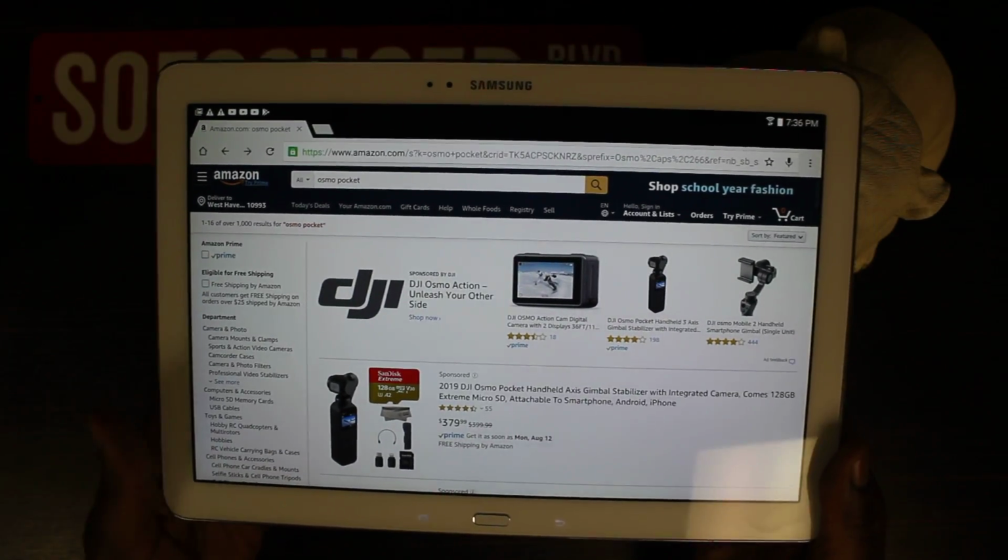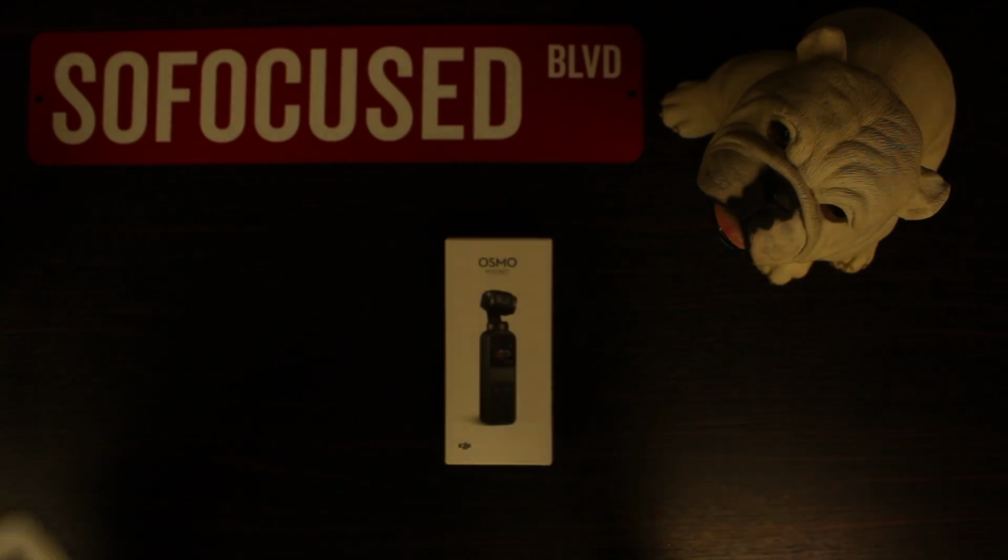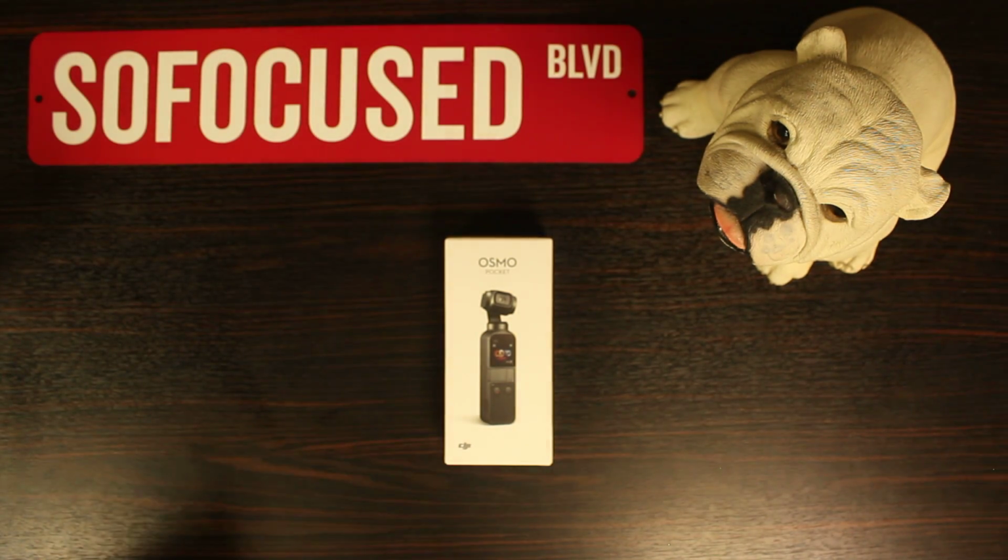So, DJI Osmo Pocket. Let's watch a quick video with it from YouTube, so you guys can get a free gist of what's going on with this. This thing is crazy. Trust me, man, when I tell you this thing is crazy. We're gonna go through it and we're gonna rock out.